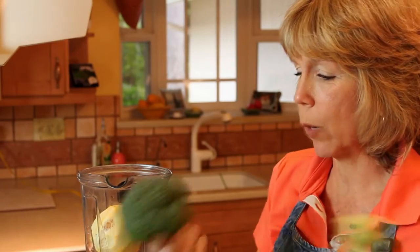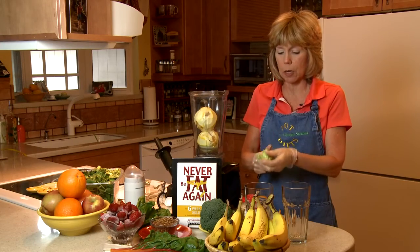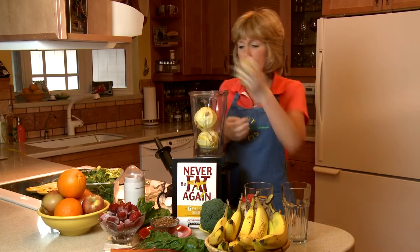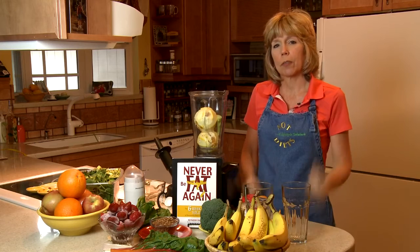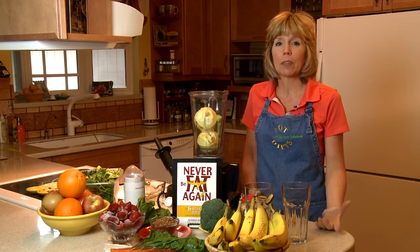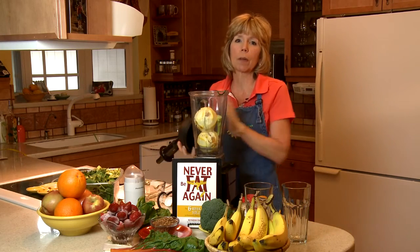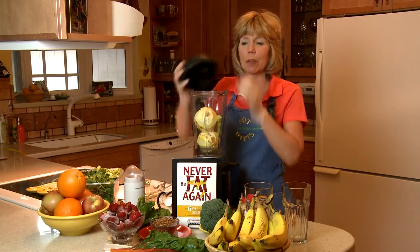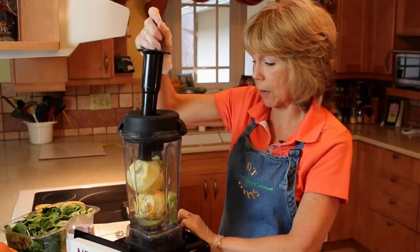And I put a broccoli stalk in there. Yes, we cut the top part of the broccoli off and enjoy it in salads and different recipes, but we use the stalk in the smoothie, and this provides a cruciferous vegetable. The reason why that's so important is that a 20% increase in cruciferous vegetable intake corresponds to a 40% decrease in cancer rates. So cruciferous vegetables are powerful. Some days I don't have broccoli, I have kale stems, and I'll throw those in and use that part. So we're going to go ahead and mix this.